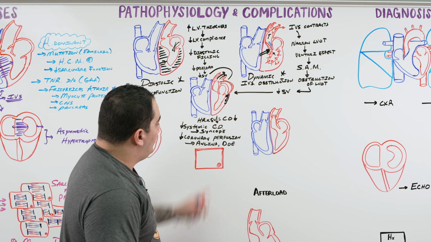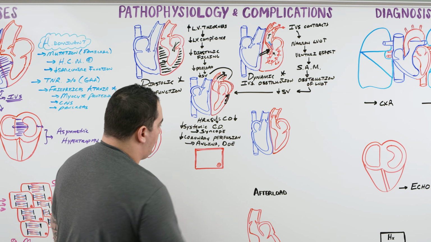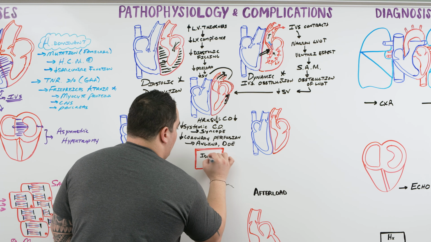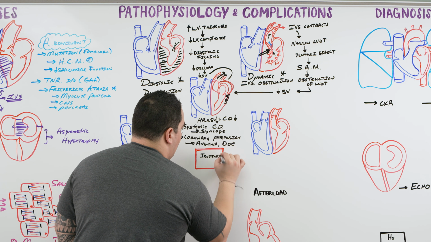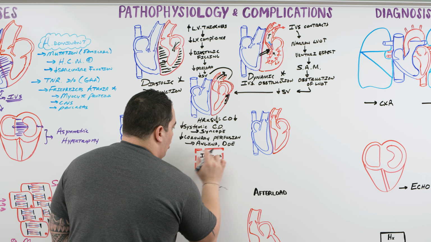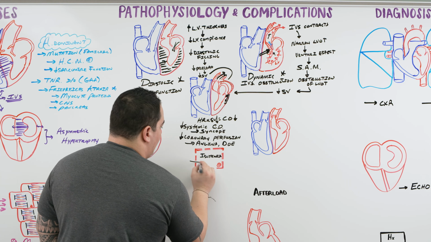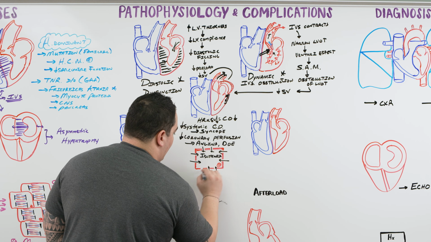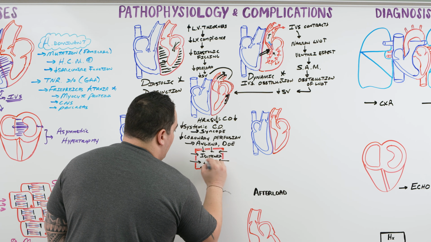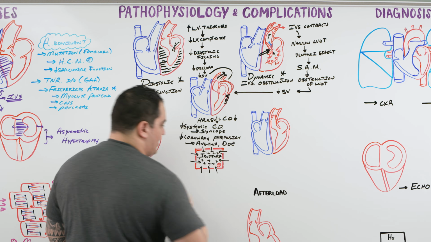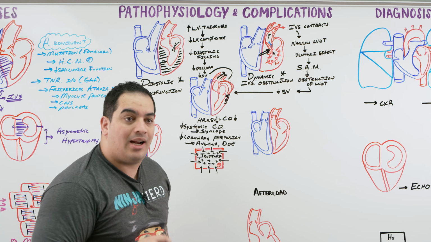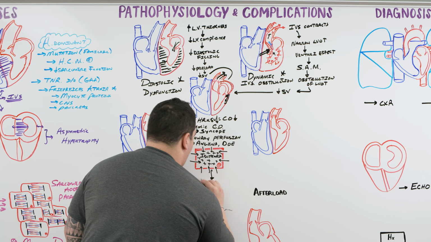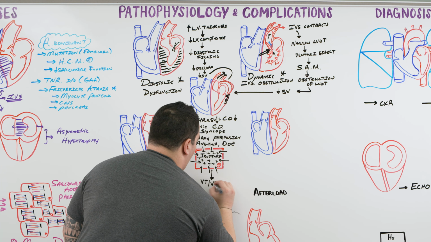You get to the point where so much ischemia is occurring here. When there is an intense amount of ischemia to the myocardial cells, they become more permeable. When they become more permeable, cations can start leaking into them. And when these cations, like calcium and sodium, start leaking in, they cause these cells to become hyperexcitable. And when these cells become hyperexcitable, especially within the ventricles, you can end up going into what's called VTAC or VFib.